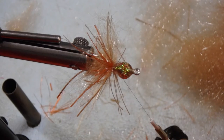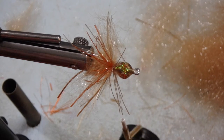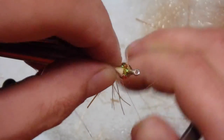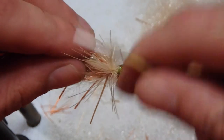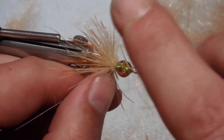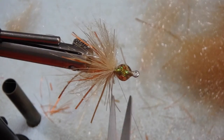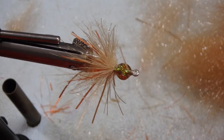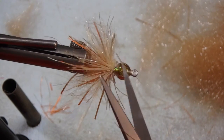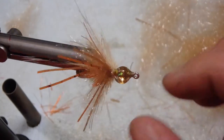Now we're going to grab our bleached deer hair. This is essentially the same technique that we would use to tie in a wing for an elk hair caddis. If you've ever tied an elk hair caddis, this is not much harder than that. A few wraps, wrap forward. We do a couple whip finishes, and then we'll end up epoxying just a little touch or super glue on underneath. Little trim for good looks, give it a little haircut, and then here we go.